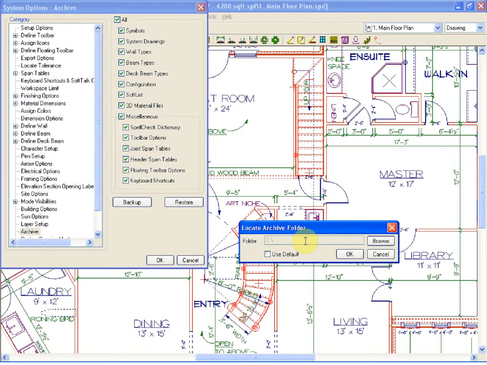When the time came or it was necessary to restore this information, whether it was because you needed to get the libraries back to what they previously were, or you were attempting to create a second system that mirrored this system in terms of where library items and keyboard shortcuts, etc. were set up, you would simply go through that same process of File, System Options, Archive, and instead of the backup, you would be allowed to select the Restore button, and then you could restore all or individual library items.